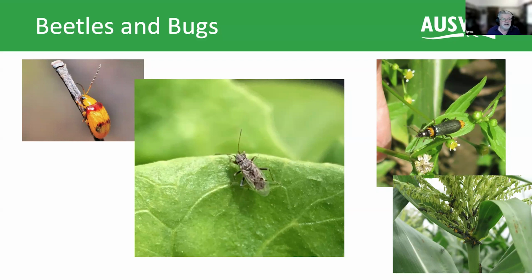Being able to identify these quickly is really important, because beetle biology means that you need specific chemicals to be able to control them. Just ordinary broad spectrum chemicals won't actually control adult beetles. So being able to identify them and identifying them quickly before they do too much damage is vital to managing them.